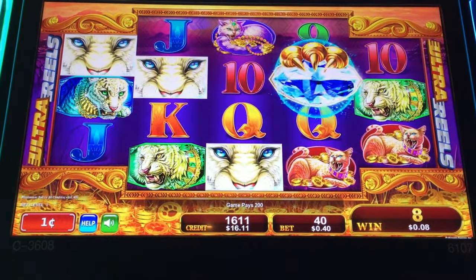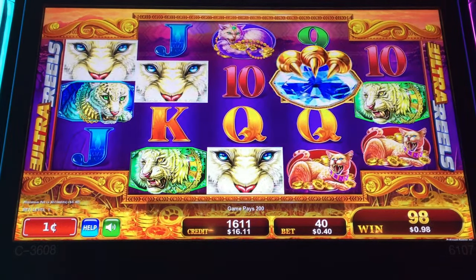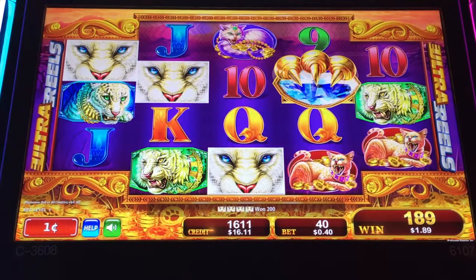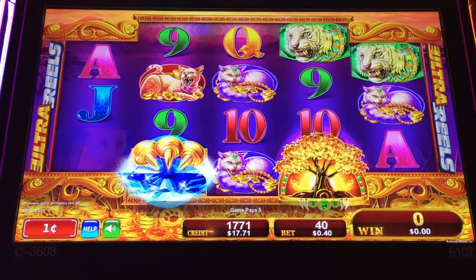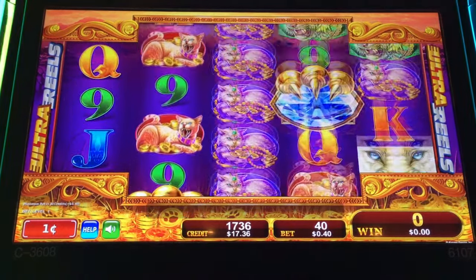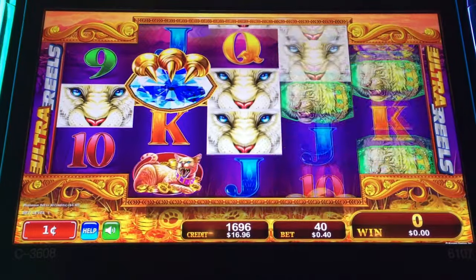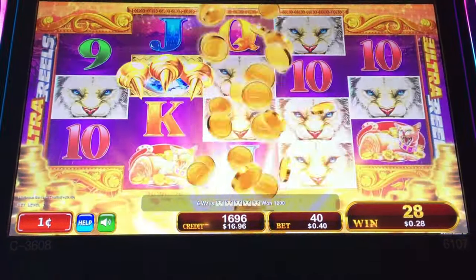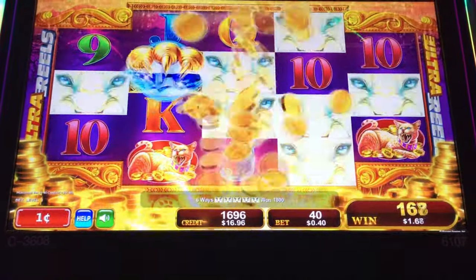We'll do a little bit of live play here. Come on, get that bonus. Ooh, there we go, $18. That's a nice line hit. Now again, in the bonus, that could be multiplied by up to 5 times.